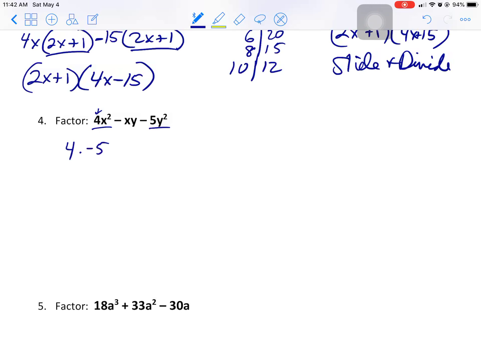4 times -5 equals -20. Something plus something is going to equal, what is going on here? This is a -1, right? -1. Factors of -20, and then, let's see, a negative and negative means there's a positive and a negative going on. So that means they're going to be subtracted. That means factors of 20 that are 1 apart. Well, how about 4 and 5, right? So to get a leftover, that would be 5 and that would be 4. I know this one looks weird. That's probably why I put it on there. Make sure you follow procedure and don't get sidetracked here.